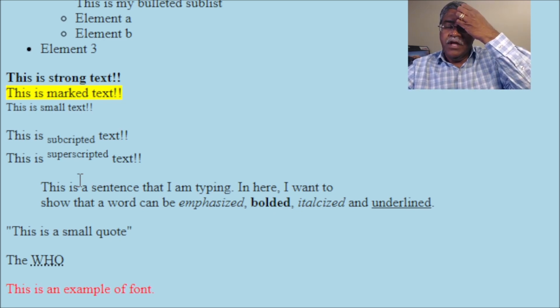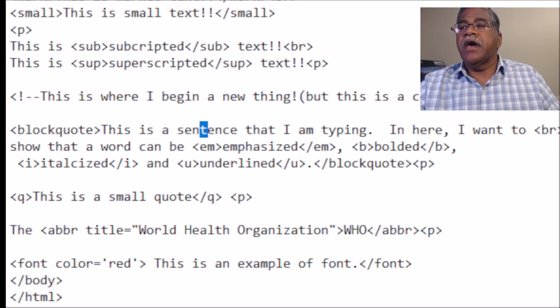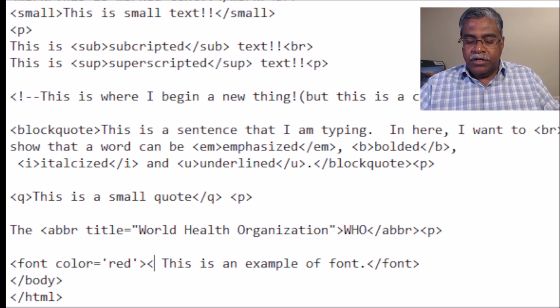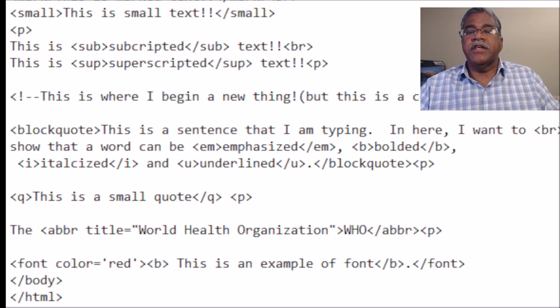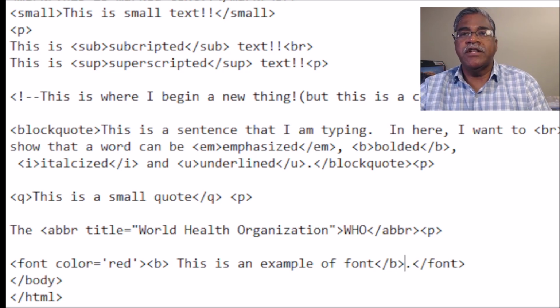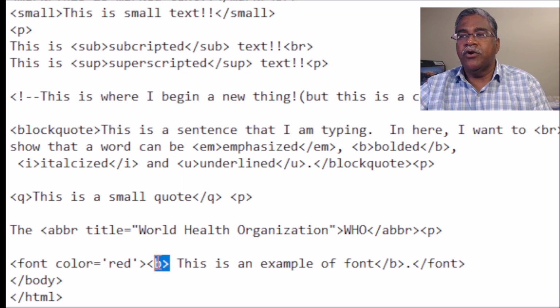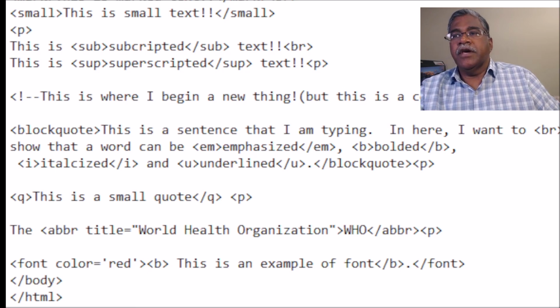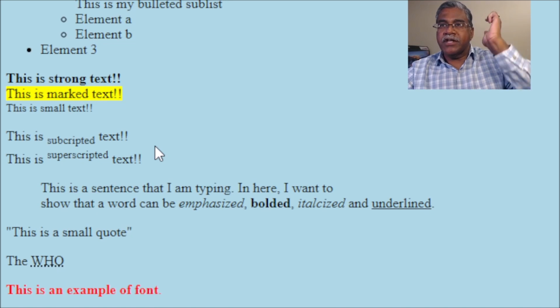Now, alternatively, you can also take what you have here and say, well, I'm going to make it bold, so I can put the bold here. And of course, anything I open, I close. Remember, the font tag is on the outside, so the closing of the font tag also should be on the outside. Bold is on the inside, so the closing of the bold tag also should be on the inside. Okay, and I am going to go in there and change it. And now you notice that it's bold.